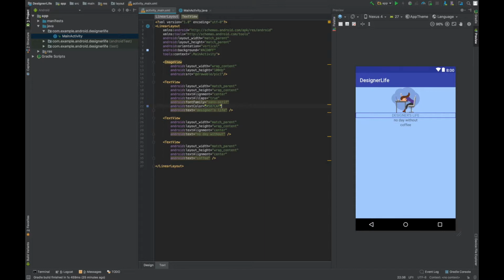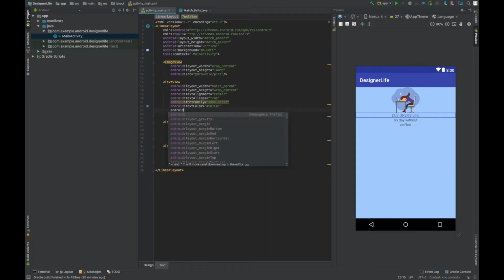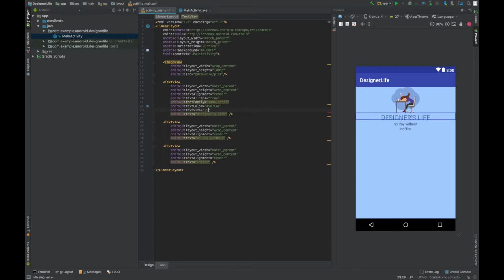Good. Also, I want my text bigger. Text size, and let's say 25 dp. Great, done. For the second line, let's just change the font color.